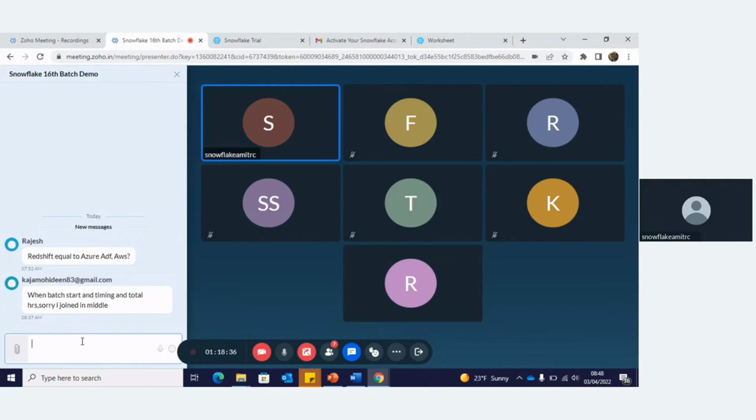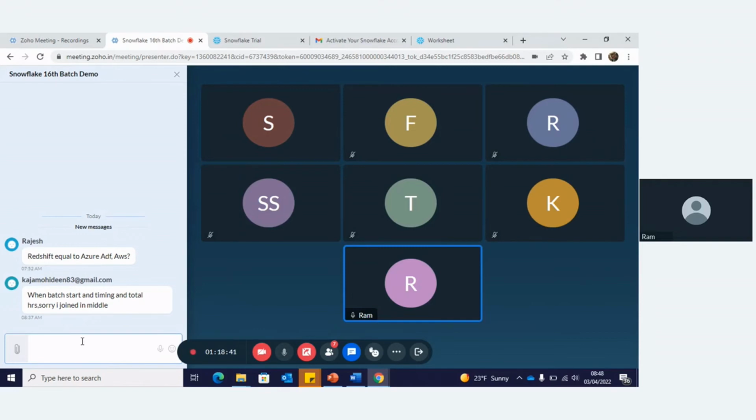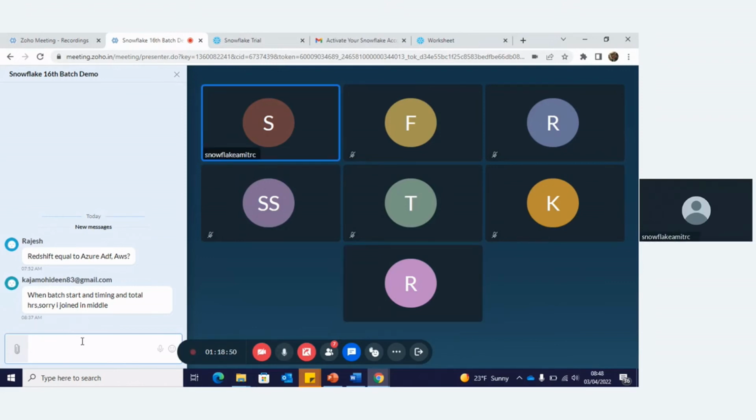So without any tools, within the Snowflake level, from file to table, loading, and table to file extract, everything we can do through Snowflake. Yes, if you are loading file data, and most of the places this is what happens. That's the reason they will be using the AWS S3 bucket. Either AWS or Azure, whatever they are using, that means they are loading files.